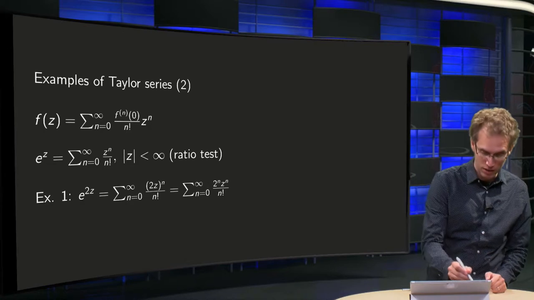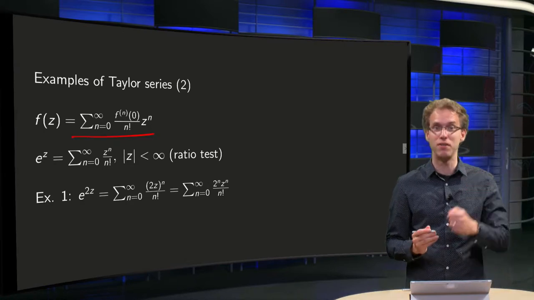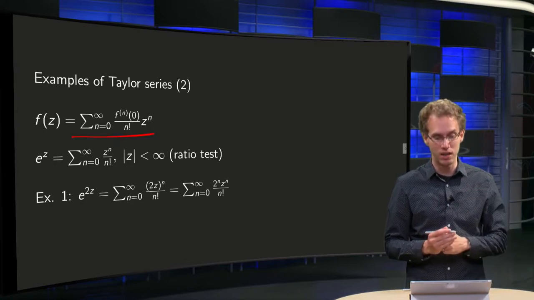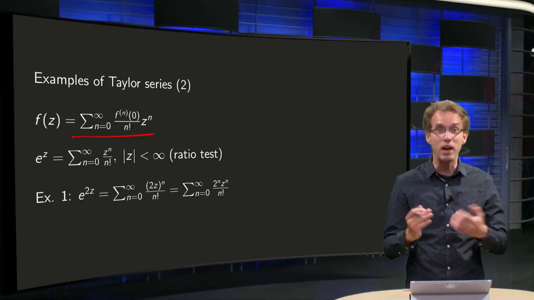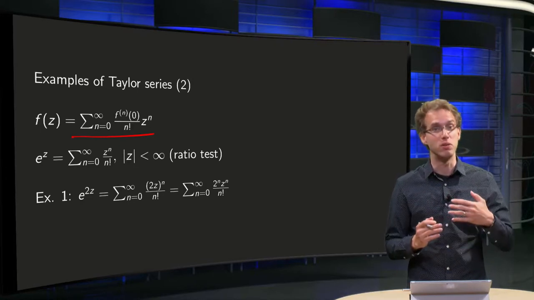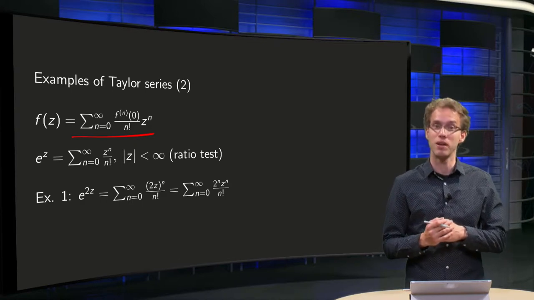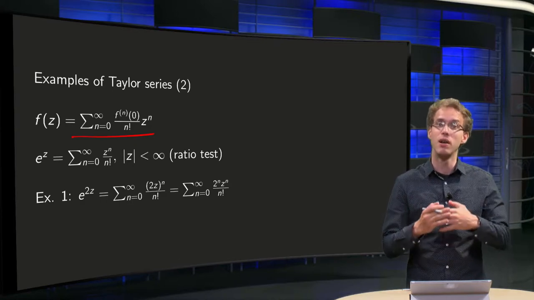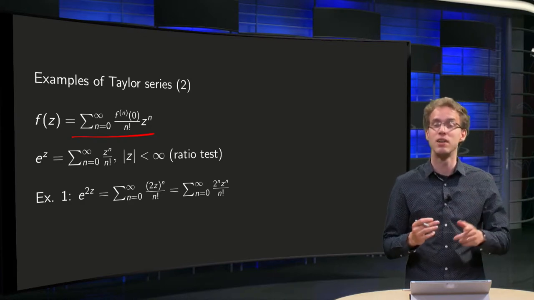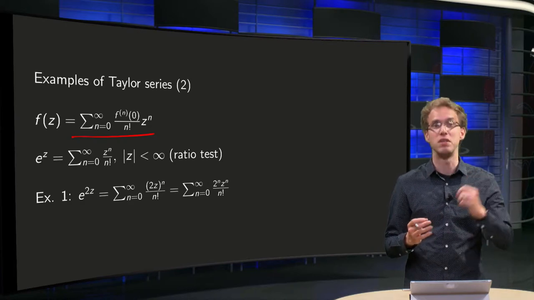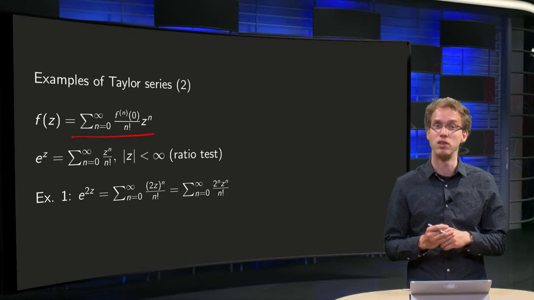You know f of z equals the sum from m equals 0 to infinity of the n-th derivative at 0 divided by n factorial times z to the power n. This is not so nice because you have to differentiate infinitely many times, unless the derivatives are easy — like for example with the exponential function e to the power z, where all derivatives remain e to the power z, also as a complex function.